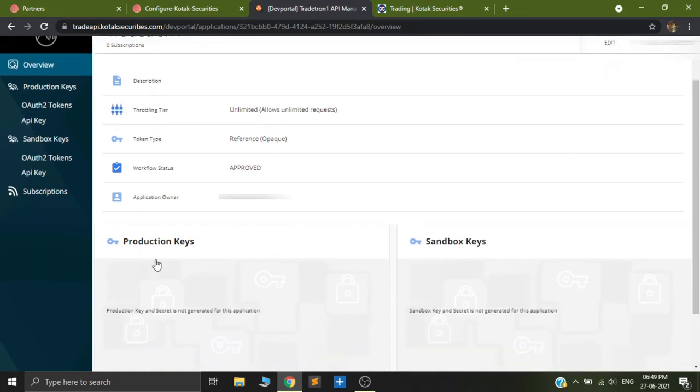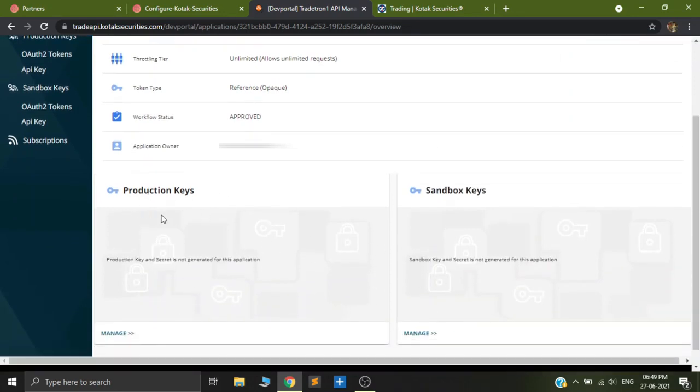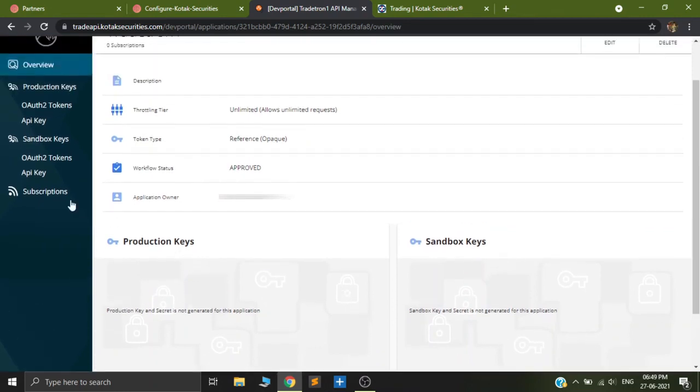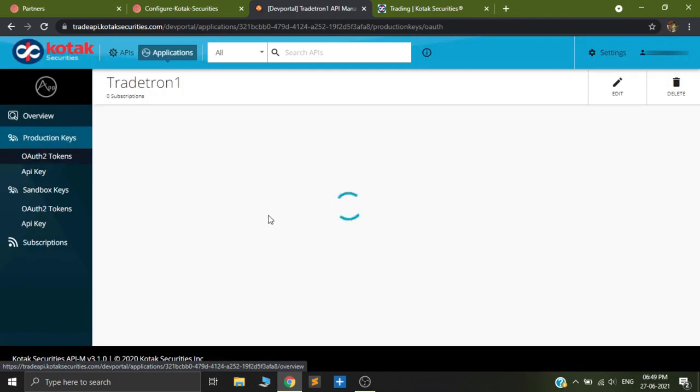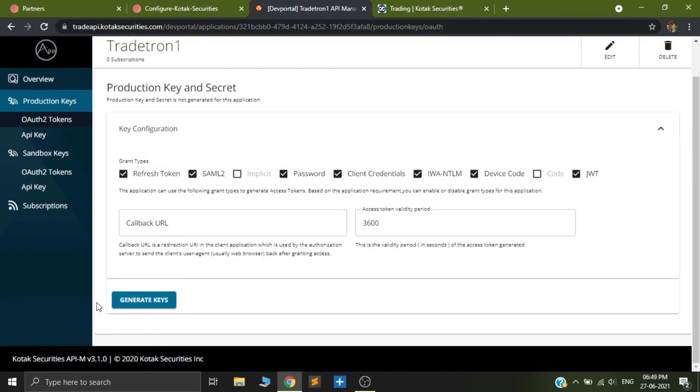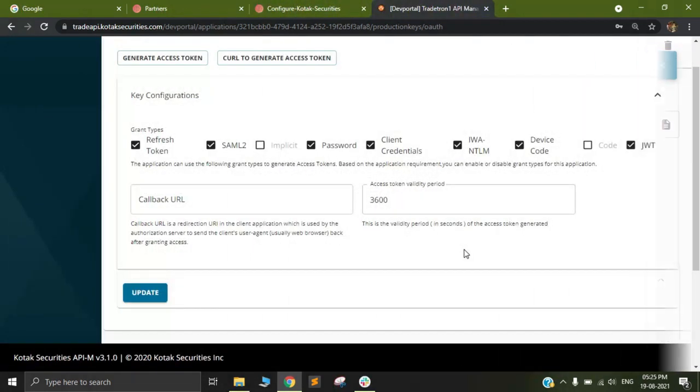Once you do this, you will see that production keys and sandbox keys are all empty. So what you need to do is go to OAuth 2 tokens here on the left hand side. You click on this, and you will see something called generate keys. So I click on generate keys. While you are on OAuth 2 tokens, you also need to change the validity period here from 3600 to -2.